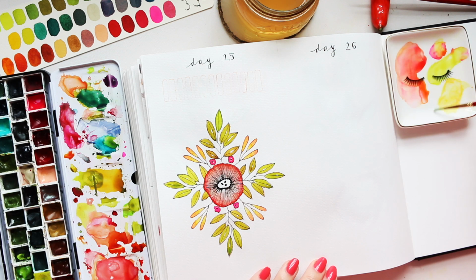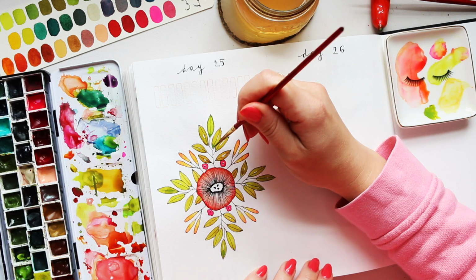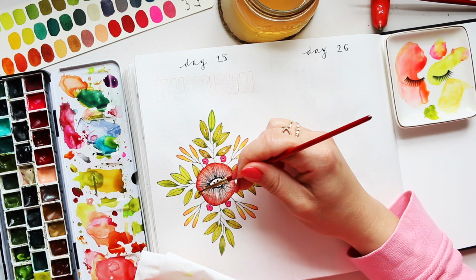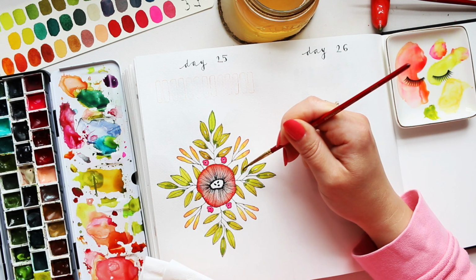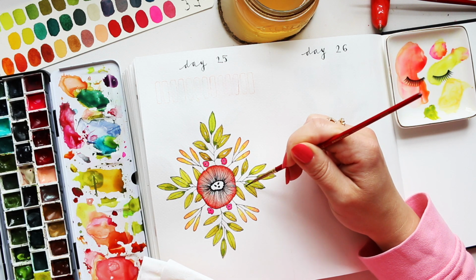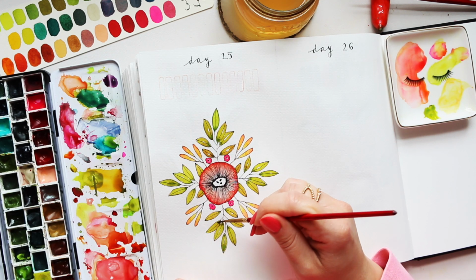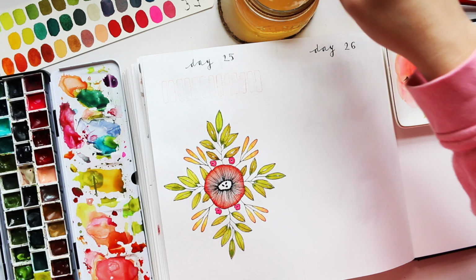Everything is almost dry, so what I'm going to do is take this juicy green straight from the palette and add it in the bottom of every leaf. Now I've got a wet brush with not too much water in there, and now I'm just going to blend out these corners and sides and go through every one of the leaves where I added this dark green and just blend it out right on the edges. So we still have the concentration of the color, just not a hard line stopping and starting. It's a little extra step that you can do if you want to have a more finished look, but it's not necessary. If you're happy with how it looked before, then by all means leave it at that.